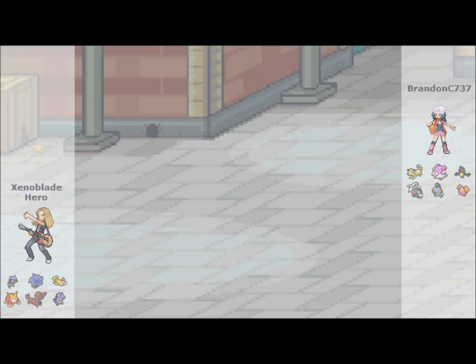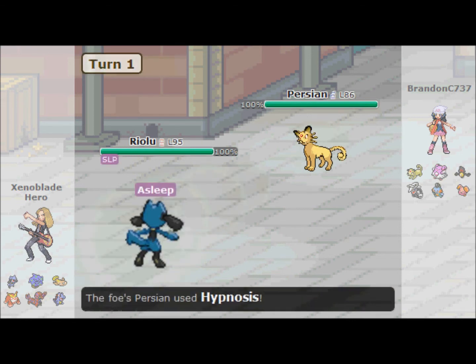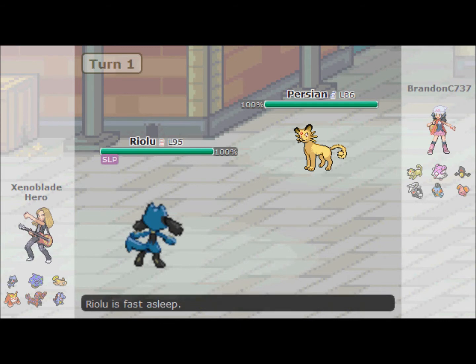Welcome to another absolutely insane random battle on Pokemon Showdown. This is an interesting match. I managed to win it 6-0, although most of that is down to luck from the opponent's sets, as you'll see in a minute. Now, this Persian has immediately used Hypnosis.